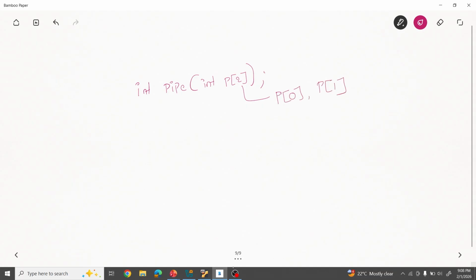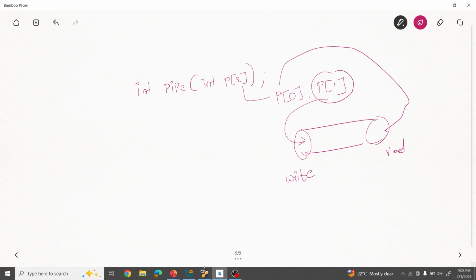Now we already discussed that a pipe has two ends, one is the read end and one is the write end. Now this p[1] refers to the write end, and p[0] refers to the read end. In the code, this is clear, right?